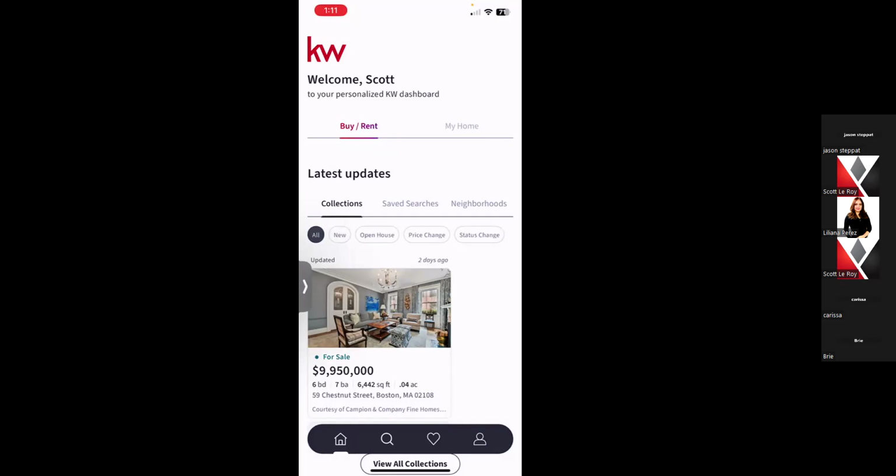Something else to note, when a consumer actually signs in to your app, if they choose the sign up option, that brand new information will go in and populate a contact within your Command database. You should also get a notification saying that you have a new lead from your KW app. It will capture their first and last name and their email, and then you should be able to view in their timeline moving forward all the times they access your app or your website. They will be able to view listings and things like that, but you also will see it from your timeline. I'll show you that in detail towards the end of the class when we move over to the agent view.